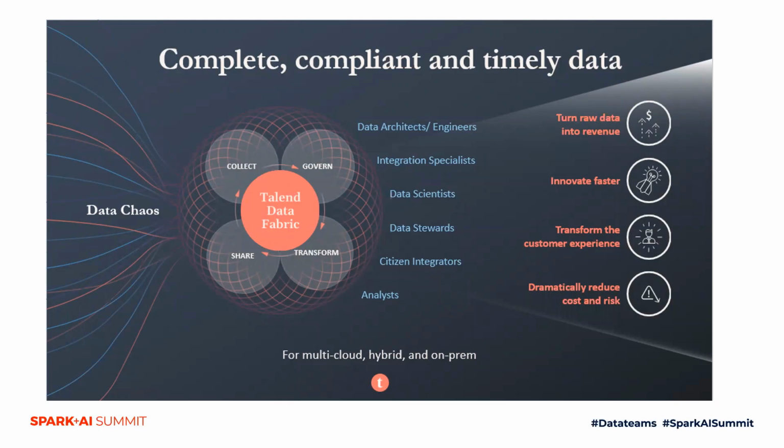Then you need to govern that information to make sure that only the right people are having access to the data, and also that you're applying the enterprise standards on how to form that data and how the data should be collected and published. You might need to transform that data into a common data model and then share it with other users. And Talend Data Fabric provides the comprehensive tool set to do that. And it supports all different roles within the data team: the data architects, integration specialists, data scientists, stewards, citizen integrators, and business analysts. And from multi-cloud to on-prem, we can support whatever deployment option you'd like.